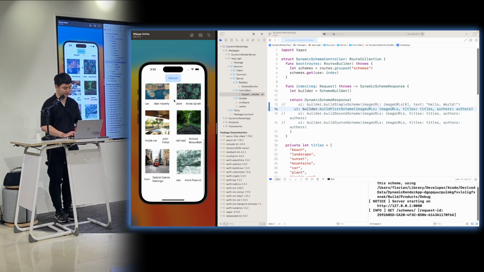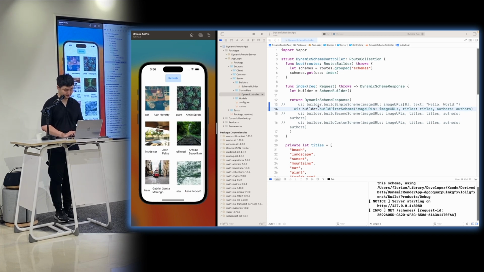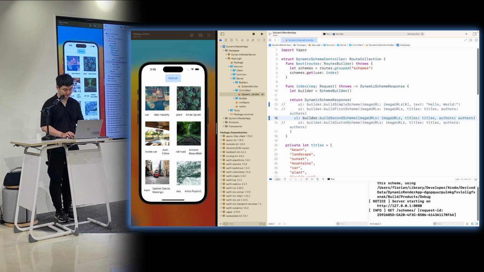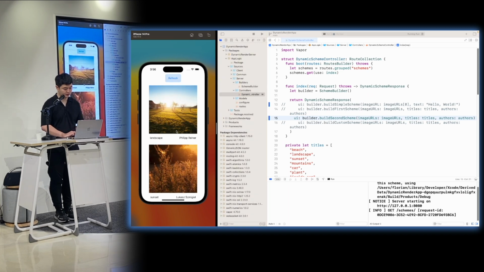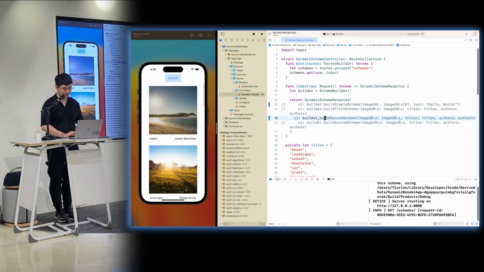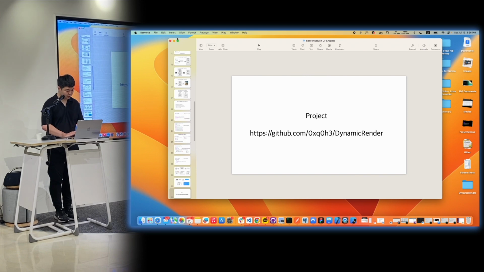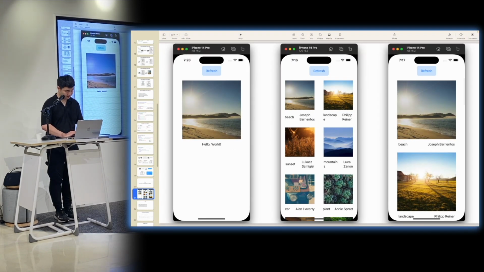So you can see this scroll, this awesome view. When you change the response and refresh again, it's going to change. And that's all. So I showed you how this project worked.